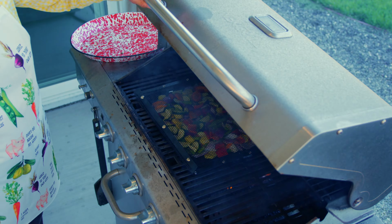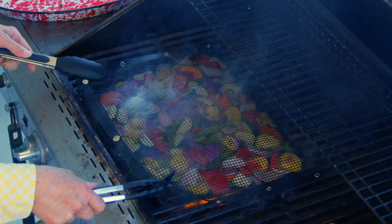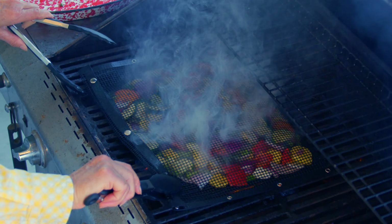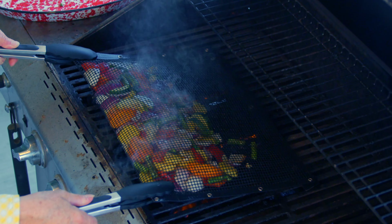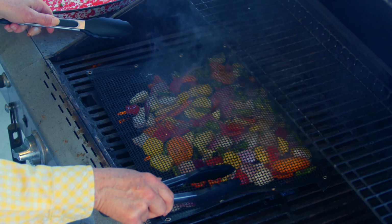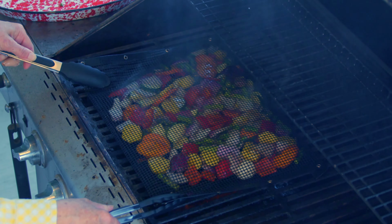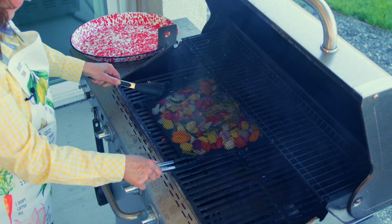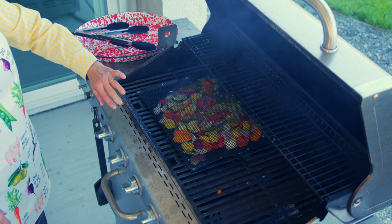All right, we're going to take a peek at these and give them a jiggle and a flip. Jiggle them around again to distribute them in the net. And let them sit a few more minutes, and we'll just keep turning them that way.